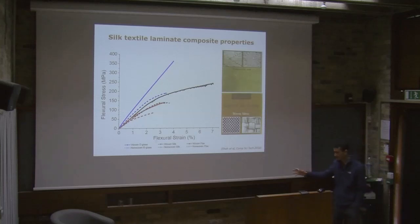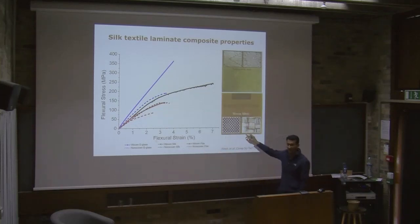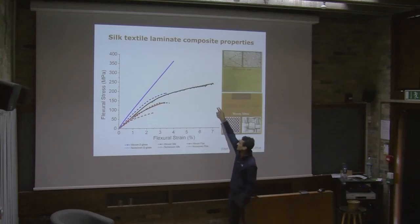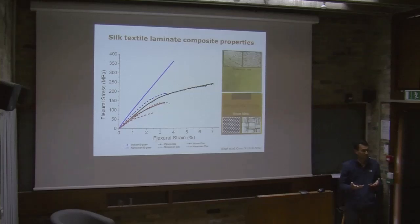For the composite mats, we found that woven silk and non-woven silk composites had very interesting properties, and what put them apart in comparison to glass fiber composites and linen composites, flax fiber composites, was their high stretchability. And obviously that's what silk is known for. Often silk is thought to be tough enough to stop bullets, and that's why there is often a myth that silk vests can be used for bulletproof vests. But I often say that's not entirely true. A silk vest will stop a bullet, but only when the bullet is a meter or so behind you, by when it's not much use.